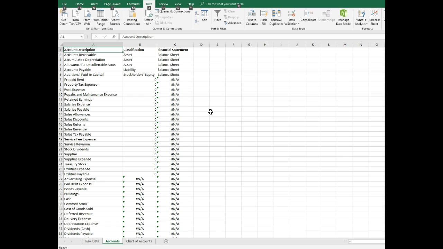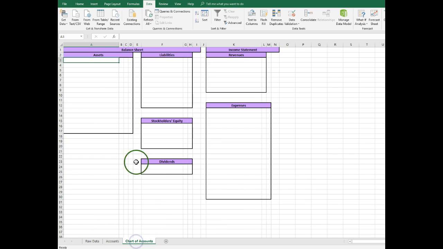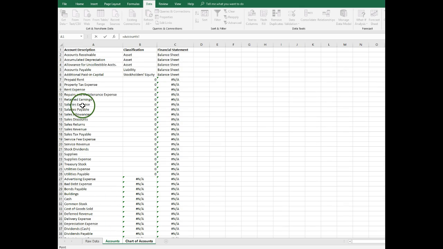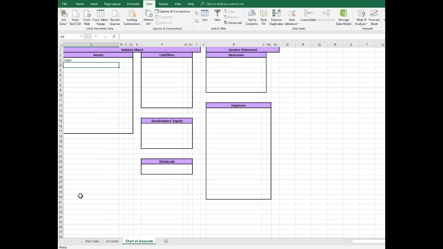The final step in this project is to create a chart of accounts. So click the tab at the bottom, Chart of Accounts, and you'll see all these boxes are empty. What we need to do is to list the various accounts in these boxes. Of course, all the assets will go in this one, but list them in order in which you would see them in the financial statements. So we always see cash first. So what we'll do is make sure that this box is highlighted. Click Equal, go back to the Accounts tab, and find the cash account. It's down here, and then hit Enter. Cash pops up.